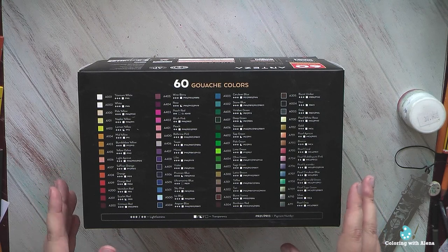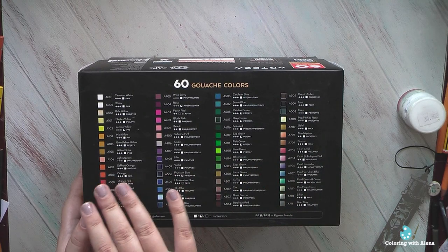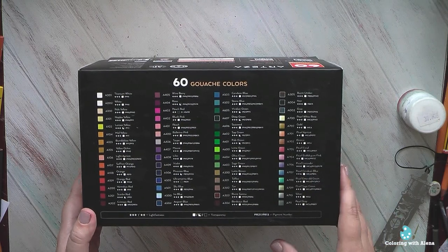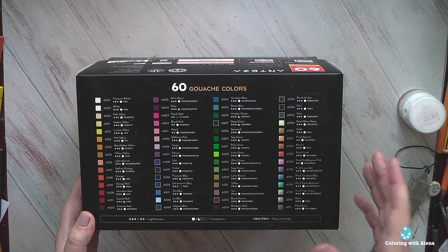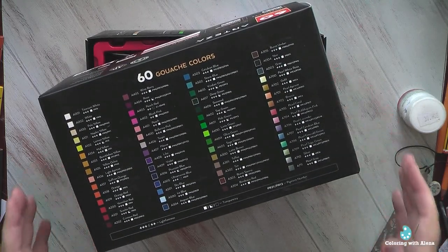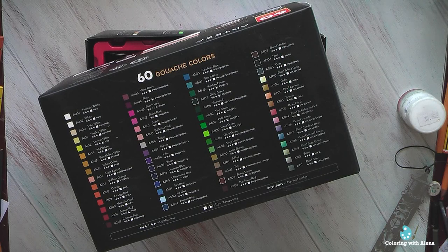I was very interested to discover that apart from regular matte gouache, they also have several pearlescent and metal colors included, like silver, bronze, gold. And I thought that these colors can also be quite helpful. I already own several pearlescent and metal watercolors, and they are good, but some of the colors, especially light pearlescent colors, are almost invisible on the paper. So I was thinking that if it's a problem of watercolors, maybe pearlescent gouache, which is opaque, will be more helpful to work on white paper. So it was another reason why I decided to purchase this set.